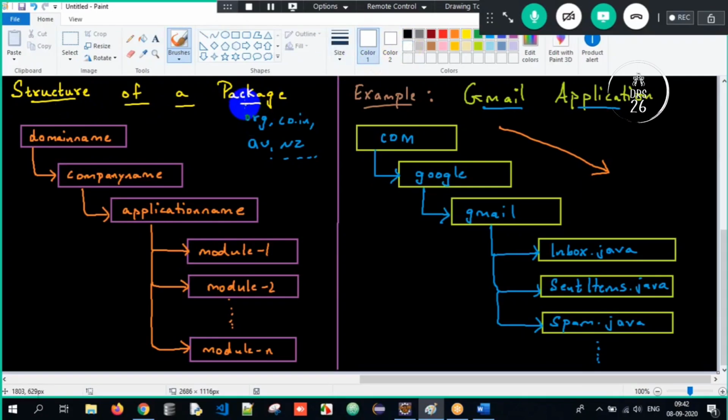And whenever you create a package, make sure that it is always in lowercase. It's a good practice to be in lowercase here. Look at the package names everywhere, it is lowercase. It's not that if you give uppercase it will throw an error, but it's a good practice here. I'll show it to you. Got the clarity? Shall we see a quick practical example here?